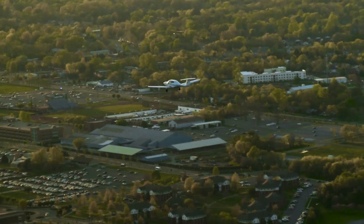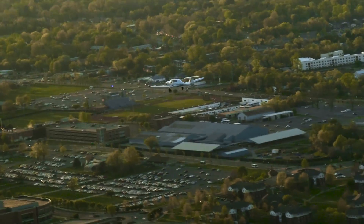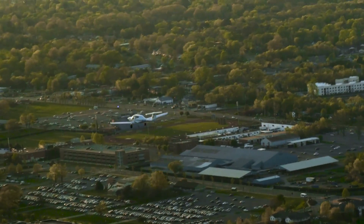We are at Middle Tennessee State University in the Aviation Department. Now, obviously, if you're going to be going into general aviation, the first thing you need to do is learn how to fly. And this is actually the course that we're going to be showing you guys today. This is called your professional pilot concentration? Correct, yes.